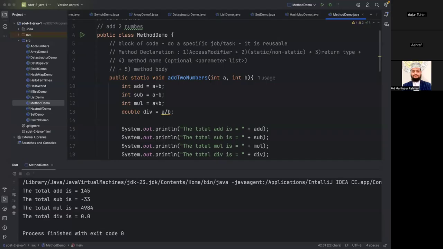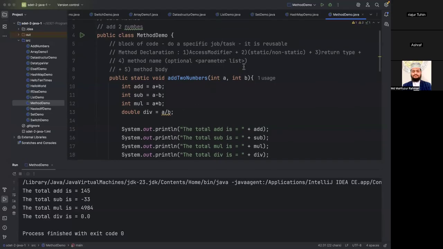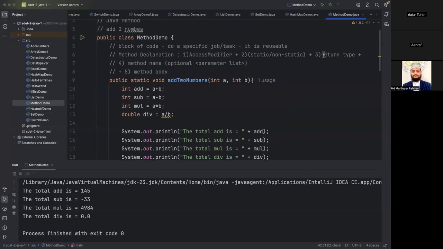If you understand, okay, then I am fine. Then the method definition we did. So we call void a return type. So it is also optional. So which one is optional? That is also optional actually.